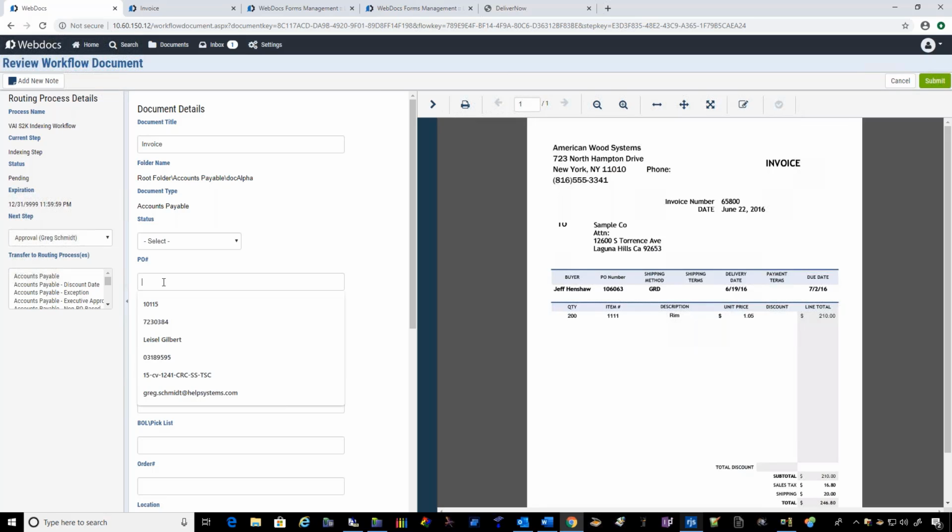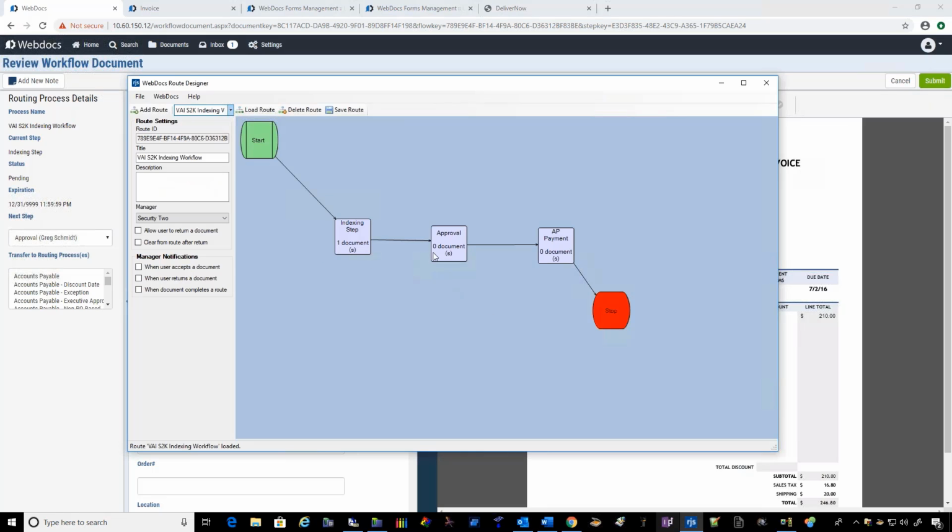So if they want to enter in a PO number inside of here, like this here, they can enter in the PO number, they can enter in this data, and then after that process is completed, they can then hit the submit button, which then is going to take that document out of their inbox and push it into that next flow. So once I do that submit, it would go for the approval process, and it would go back for AP for the payment, where AP could then enter that data into S2k vouchering process.